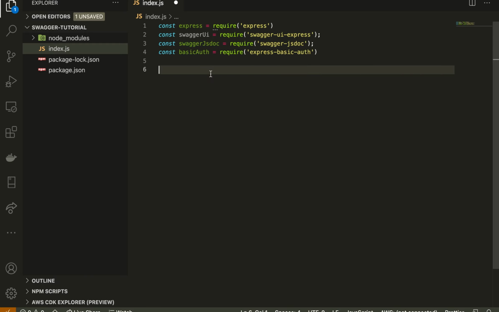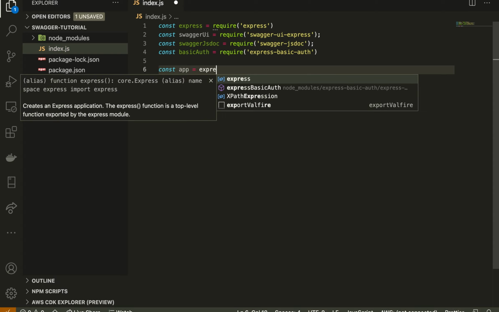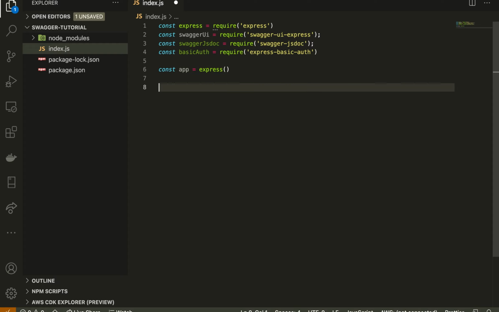So this main tutorial is basically about the Swagger thing. That's why I'm using JavaScript. But yeah, I don't have any problem with it. It's just that I highly recommend people, even for small projects, to use TypeScript, because you might not know a small project might be a big one. So I'm just creating an Express app.